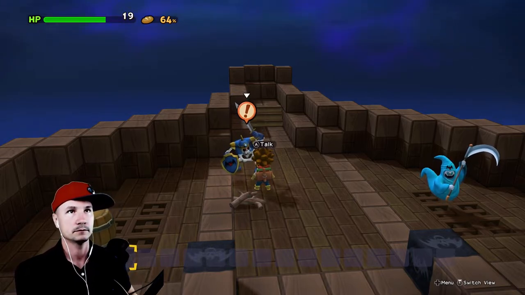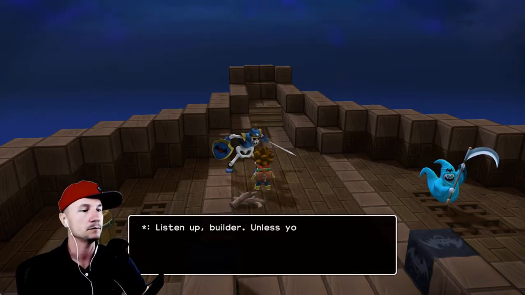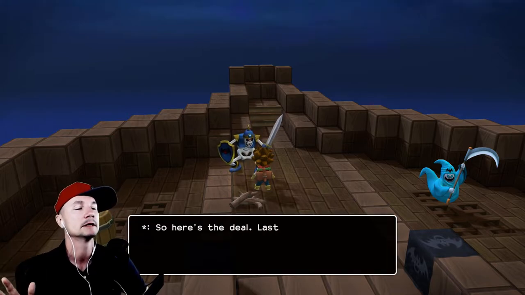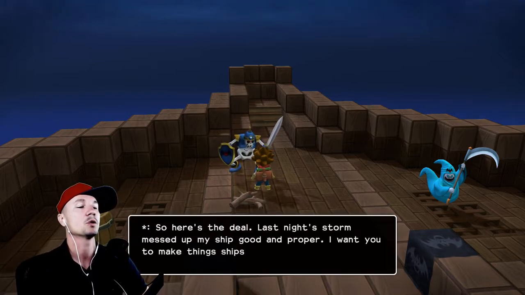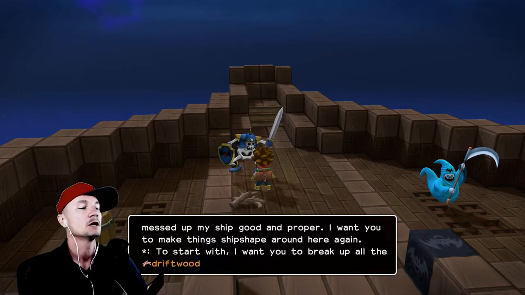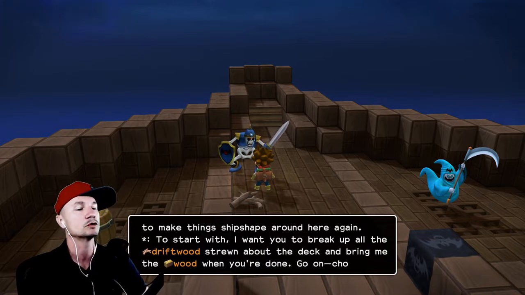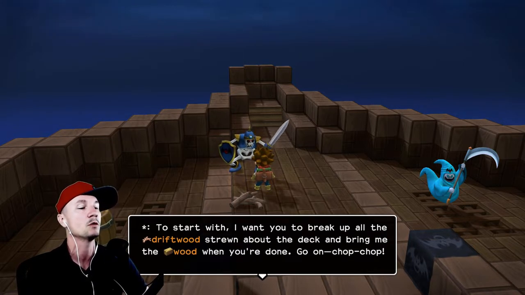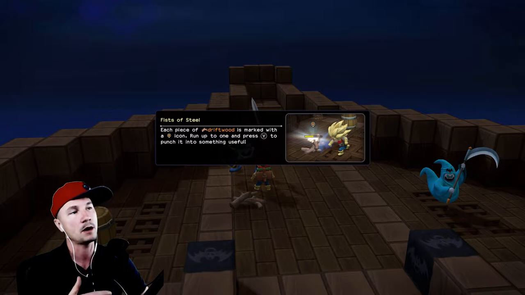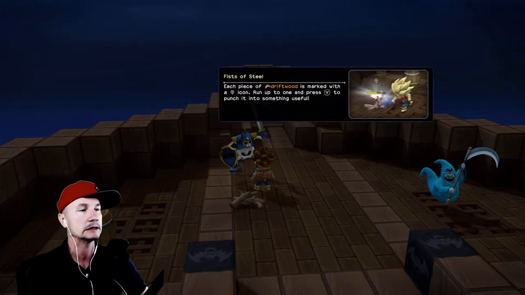Okay, so now, I guess we talk to him again. He can tell us what else to do. Listen up, Builder. Unless you want to spend the rest of your life behind bars, or worse, you'll do as I say. Okay, fine, I'll do it. So here's the deal. Last night's storm messed up my ship good and proper. I want you to make things ship shape around here again. To start with, I want you to break up all that driftwood strewn about the deck and bring me the wood when you're done. Go on, chop chop. Each piece of driftwood is marked with an icon. Run up to them, press Y to punch it into something useful.